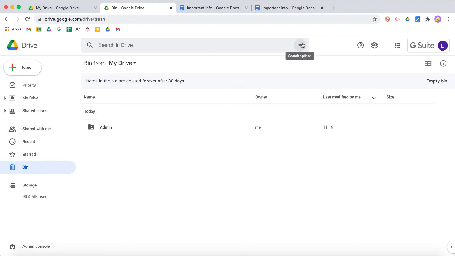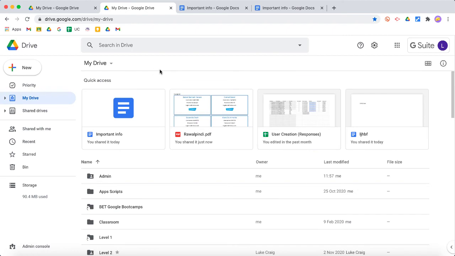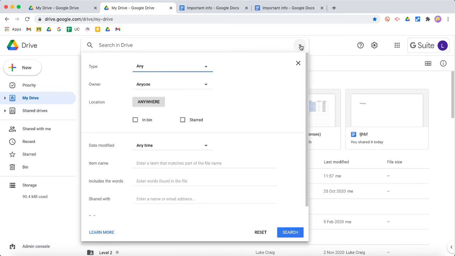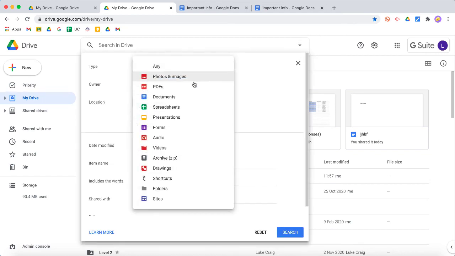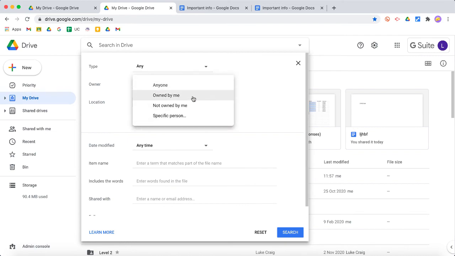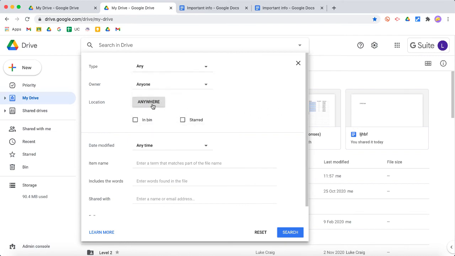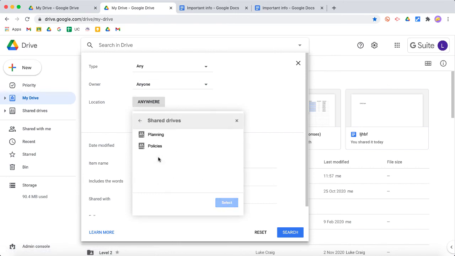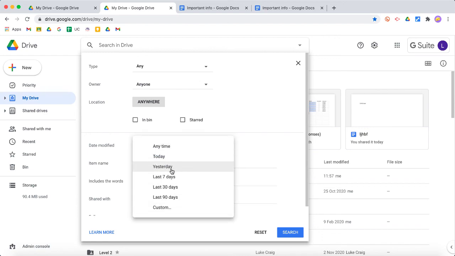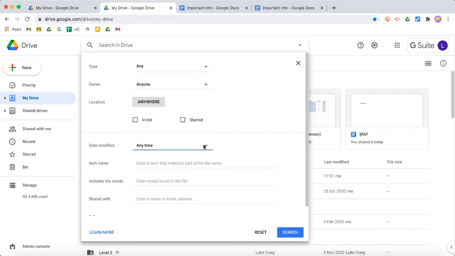I'm going to quickly show you advanced search, which I use all the time, if you're disorganized like I am. You can just type in and search for things, but if you click the little drop-down arrow, you can search for a particular type, like maybe just documents or spreadsheets or videos or something else. You can search for who owns it, or something that you own or you don't own. You can look in particular locations. Maybe it's in a shared drive, but you can't find it in there. You can look for dates. So maybe it was something you were working on yesterday, but it seems to have disappeared. And this happens to me all the time. Advanced search is just really useful for finding things really quickly.